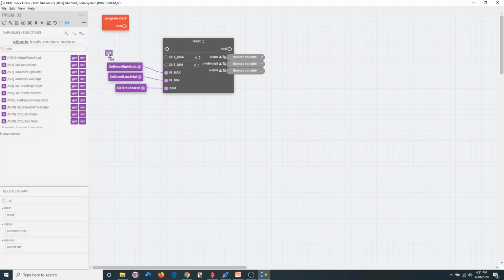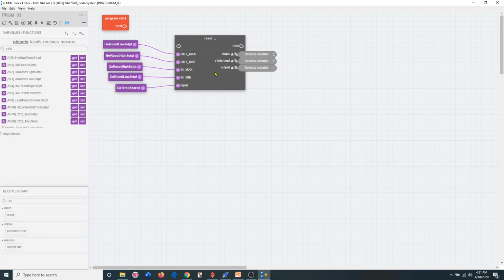Now this is where I'm confused. Does it go to the maximum or the minimum? Well, since a boiler reset is a reverse reset, I'm going to make the assumption that it goes to the minimum, which doesn't really make sense. And then we're going to take the low, bring that up here, and attach that to the high.